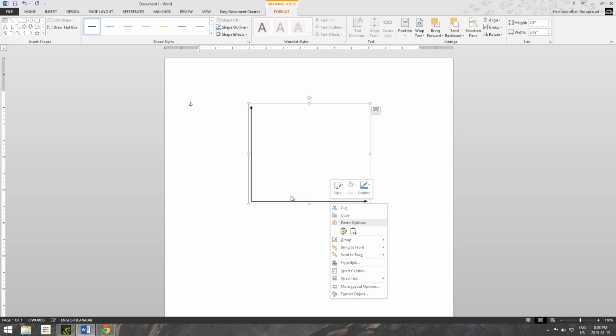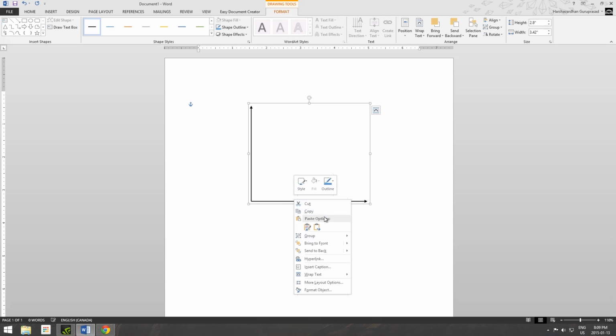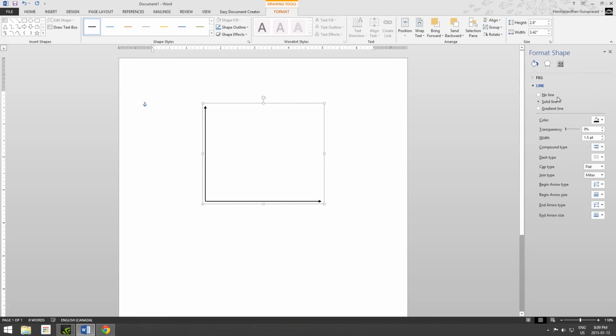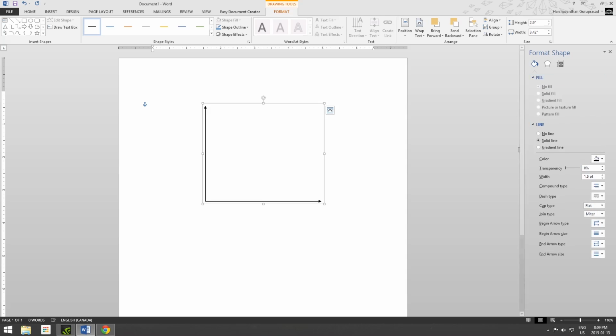Or in other versions of Word, you would have to right click on the actual shape, the grouped shape, and go to format object, and then you would have fill and line options here. So if you want to change the color of the axes, if you want to change it to dashed or anything, or if you want to change the size of the line, you can do so here.